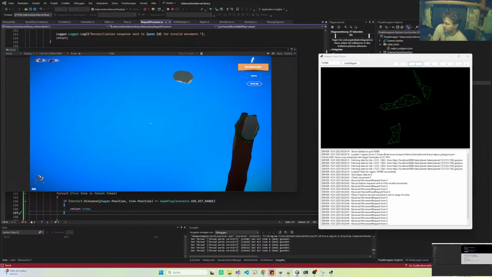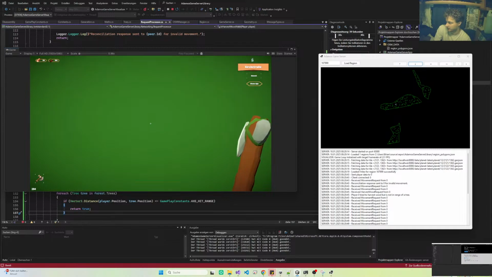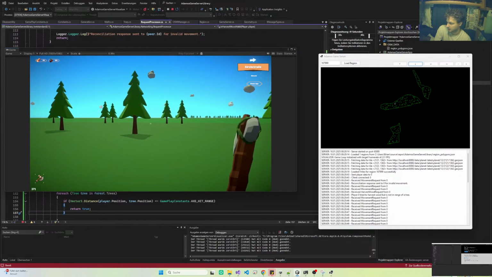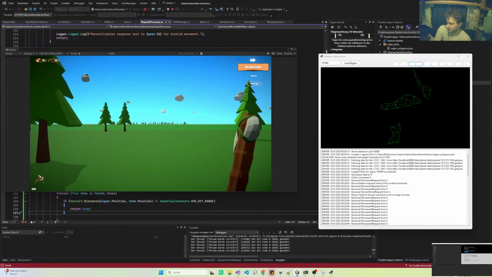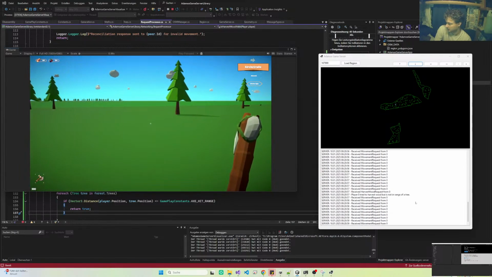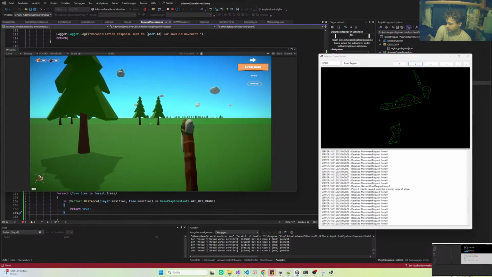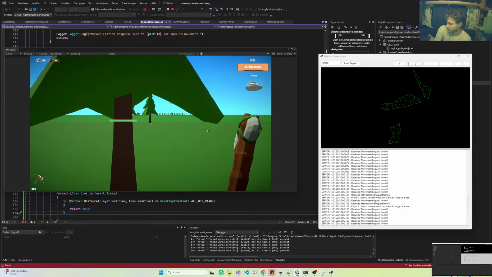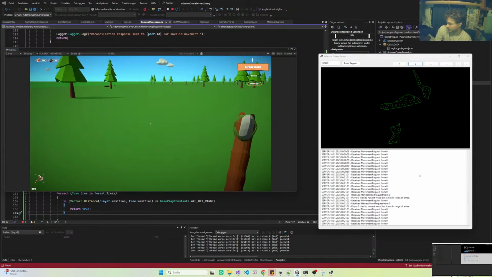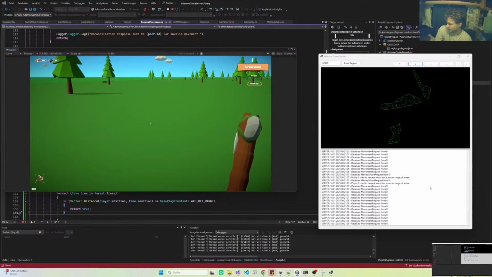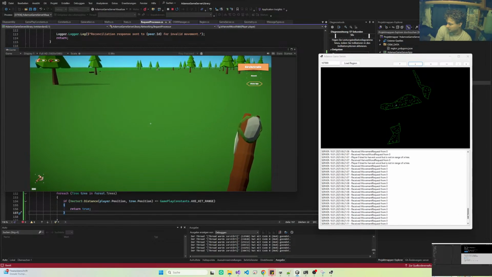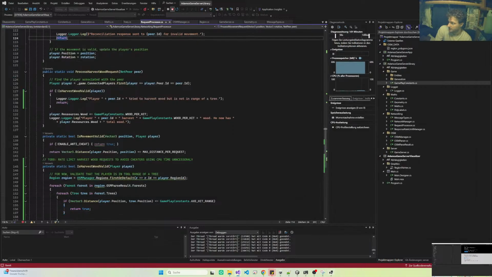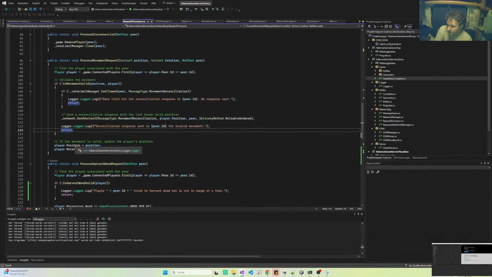I should measure how many milliseconds that check takes. It's not in the range of a tree. So now that should have given me... So I'm actually going to stop logging the movements.